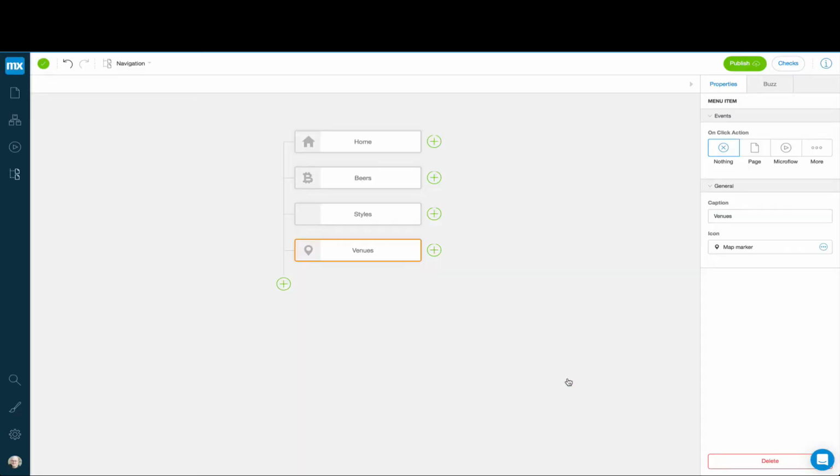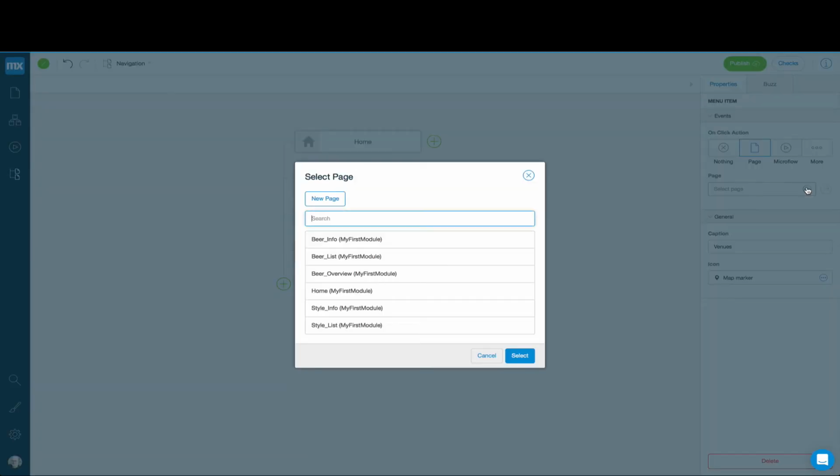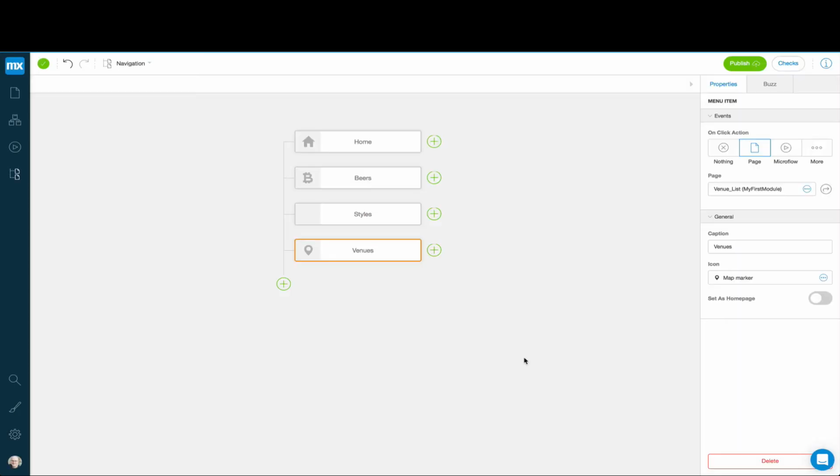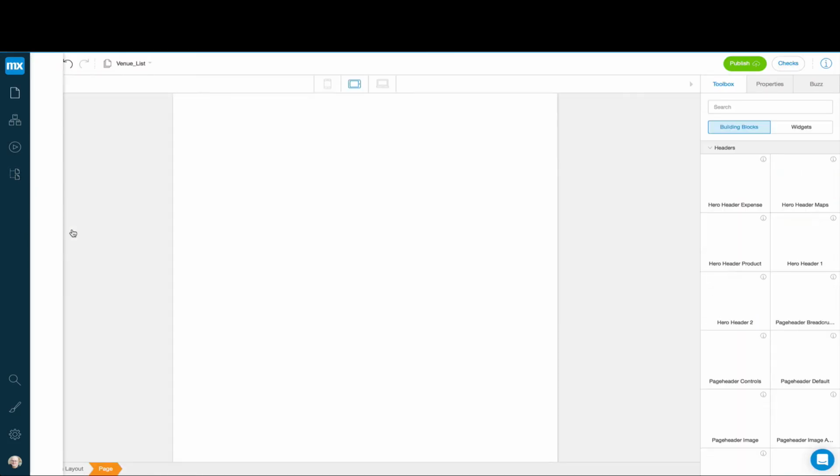Okay, so we add a map marker, and now we have that. The action we want it to take is to open our venue list page. Okay, and good. So we've got that. Let's go back to venue list.